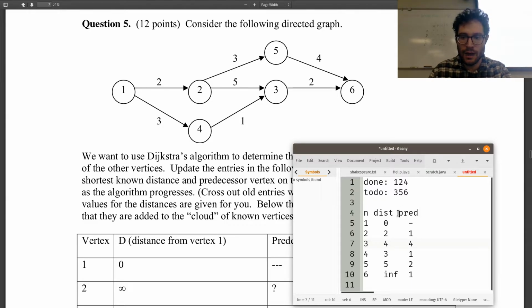Okay, so now that's all the information that we can have updated. So now we have our costs are 4, 5, and infinity. Which one's the cheapest one? 4, 5, or infinity? 4 is, so we're going to use node 3.